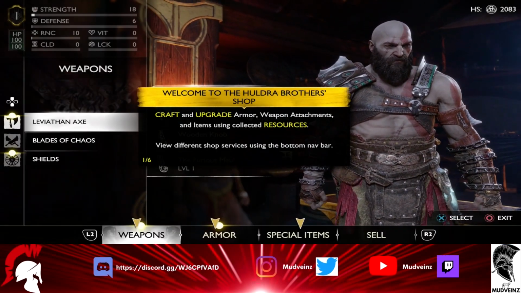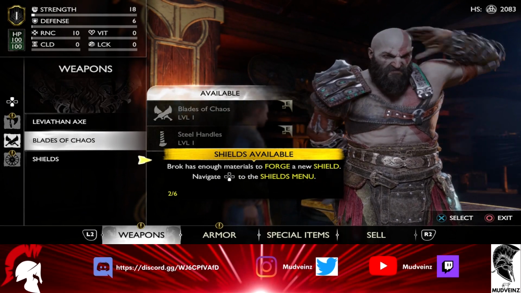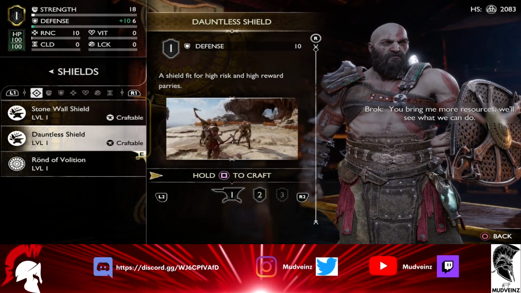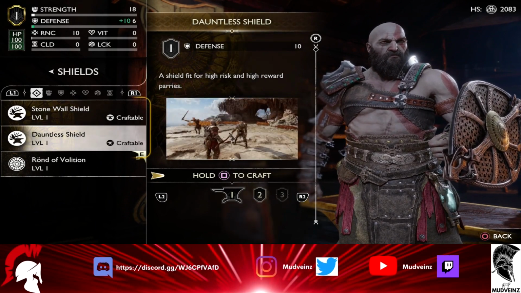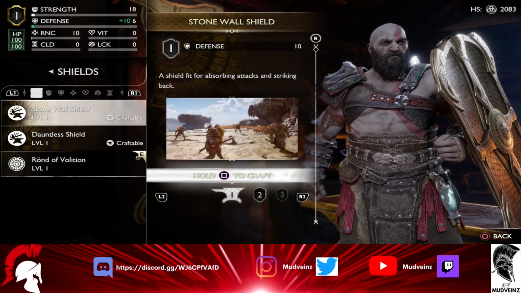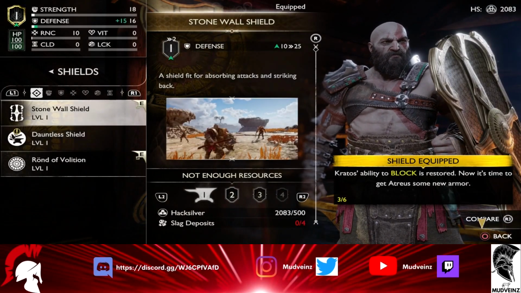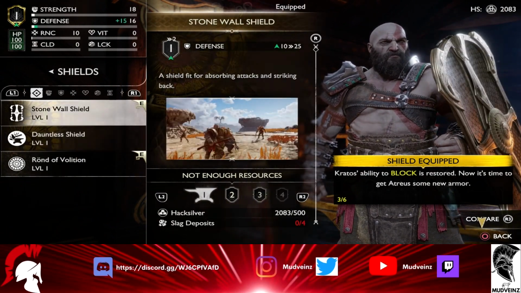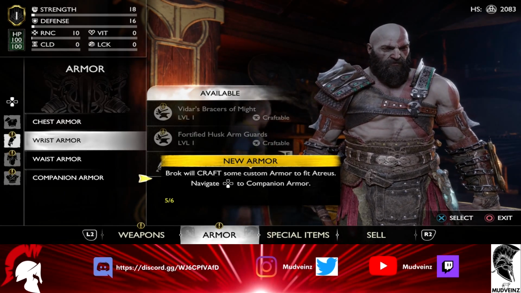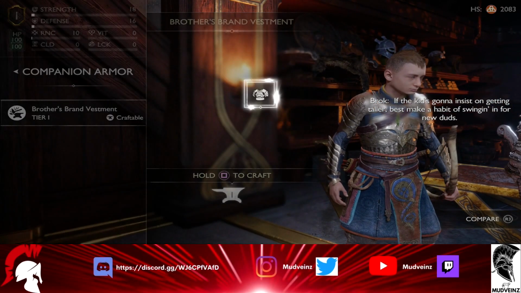Fix my shield. Craft an upgrade. I only got materials to make one of these in the here and now. You bring me more resources, we'll see what we can do. I guess it doesn't really matter. It depends what you like for your look. I like the old Spartan shield. Sure. But we're gonna craft this. Or the Asgard shield, I meant to say. Man, I'm really having one of those off days. Holy crap. If the kid's gonna insist on getting taller, best make a habit of swinging in for new duds.